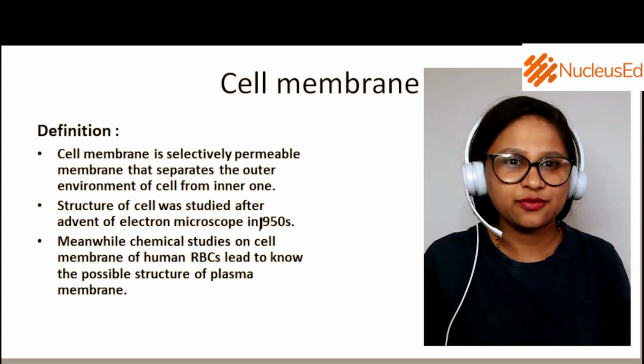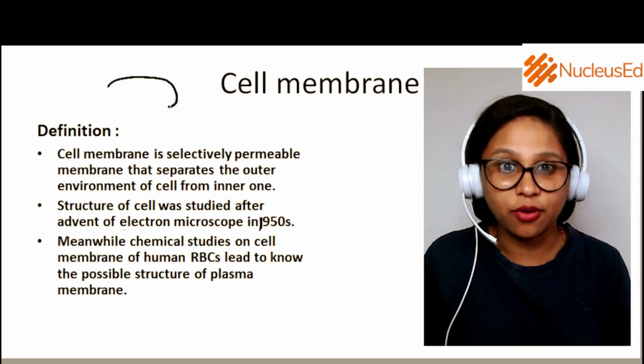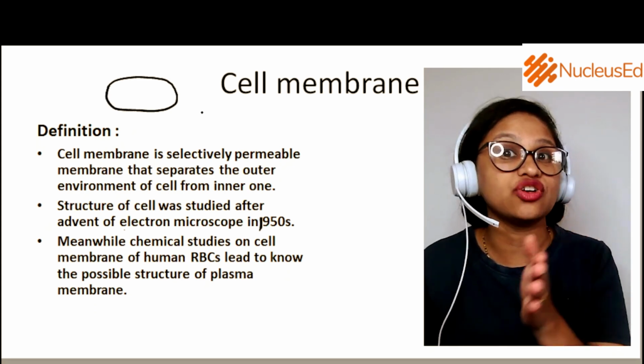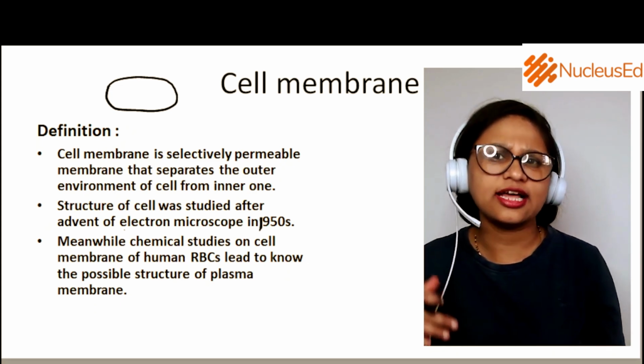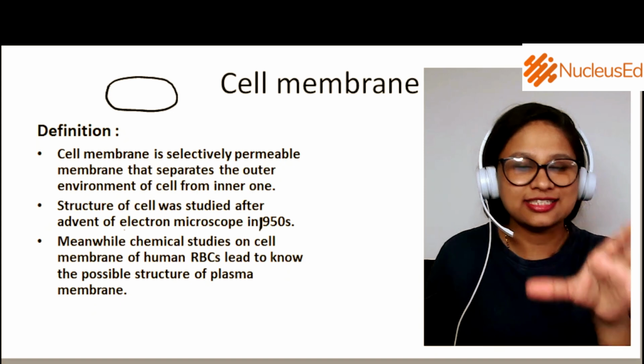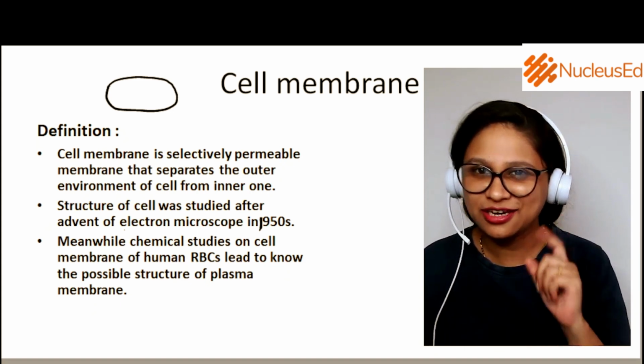Since our young ages we are drawing the structure of cell, and how do we start with it? We generally draw a border of the cell, and the border is nothing but the cell membrane in case of animal cells. In case of plant cell, the outermost covering is cell wall. Inside the cell wall there is this cell membrane. About cell wall we are going to learn in our upcoming videos, so stay tuned.